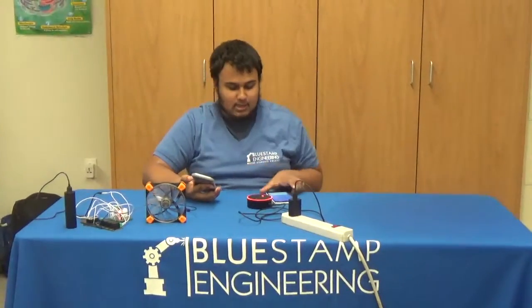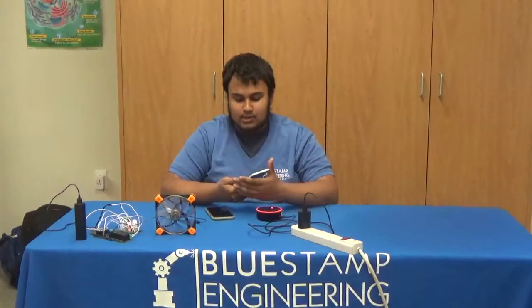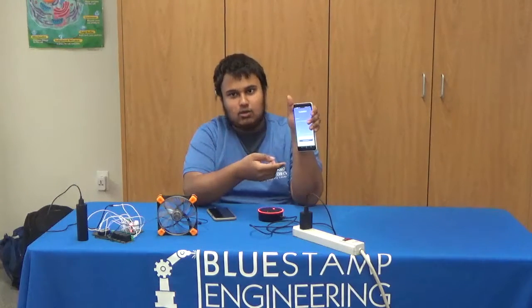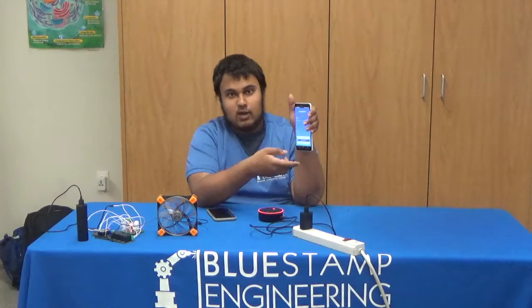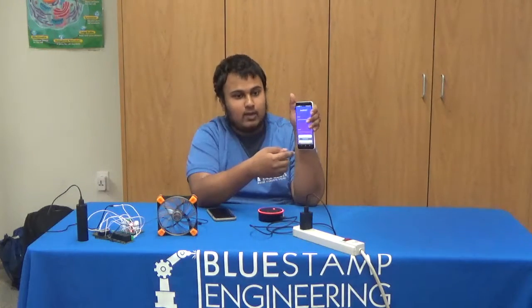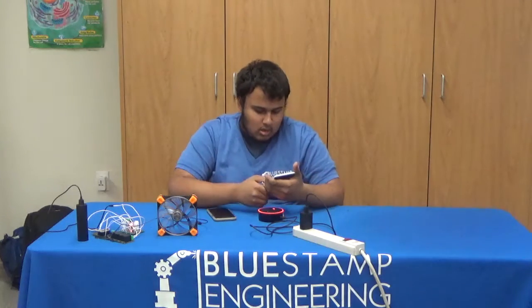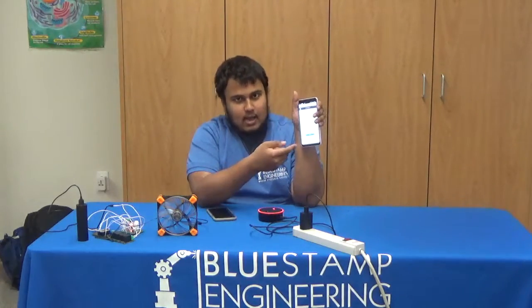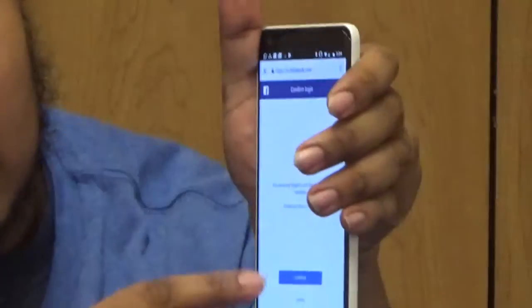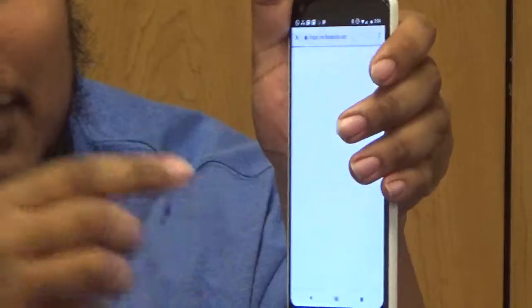Now I want to demonstrate the app, and I want to show you how the data is recorded. But first, here's the main screen of the app. There are three ways to log into your app. One is by default email and password, one is via Facebook authentication, and one is via Google. I'm going to do Facebook authentication now, because it's an easier way to authenticate. When you press that button, you get a login screen for Facebook, and I'm going to press continue here.